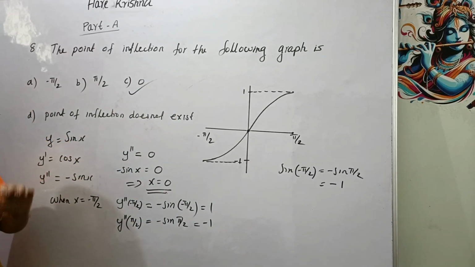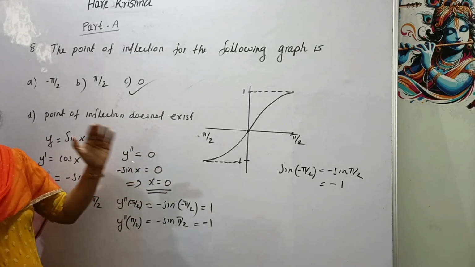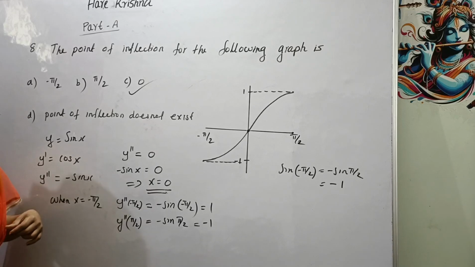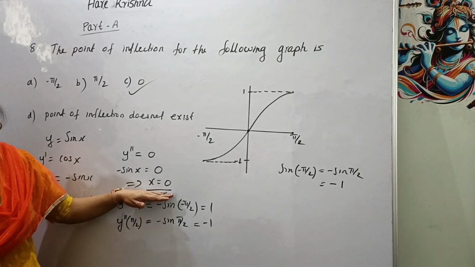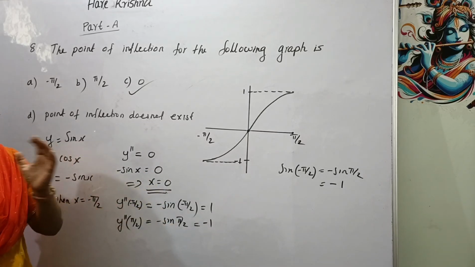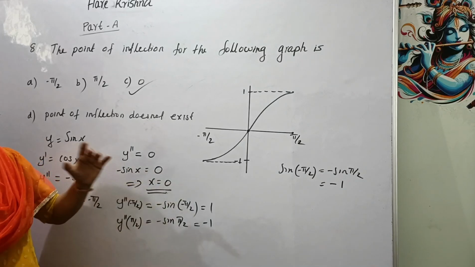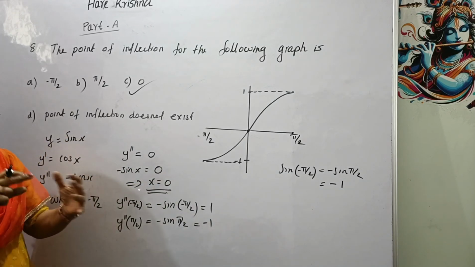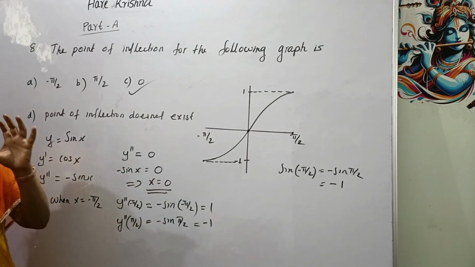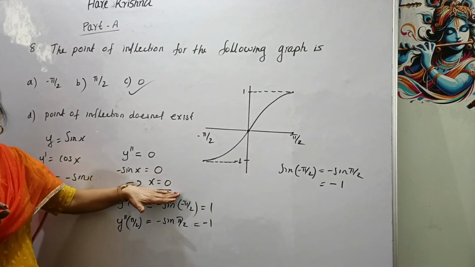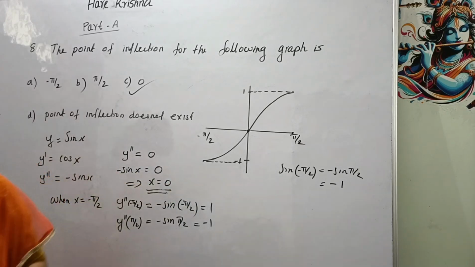So what is the method? First of all, you have to identify the function from the graph, okay, and find the second derivative of the function. Then set the second derivative equal to 0 to find the inflection point. Okay. Next, you have to take 2 points, left of this point and right of the point. Okay. So if the values of the second derivative at the point left of this point and right of this point are of opposite sign, then we can say this point is an inflection point. Okay.